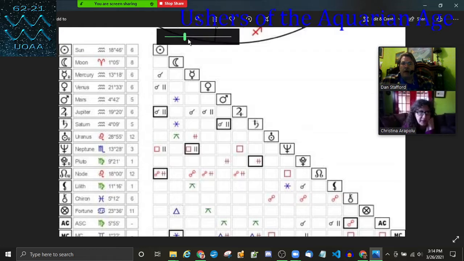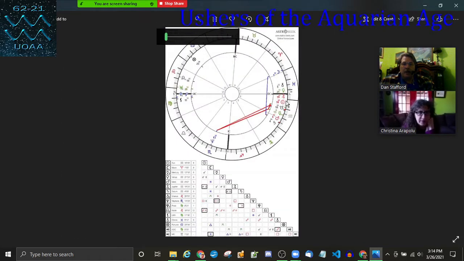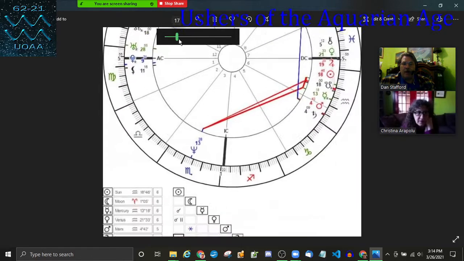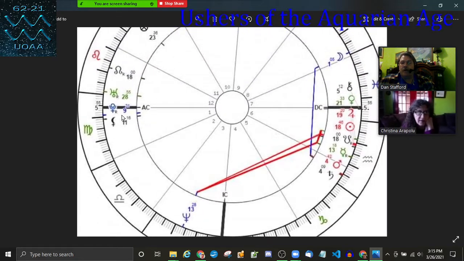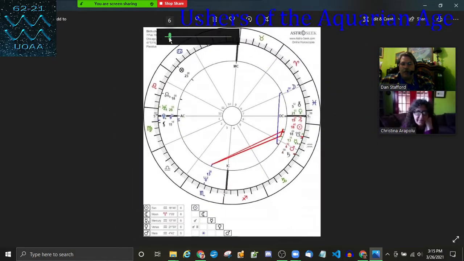Now I'm going to zoom back out, and you can see that there's this huge stellium in Aquarius, and then it's opposed by Uranus, which is actually the modern ruler of Aquarius, in Leo, in direct opposition. So the ruler of Aquarius is opposing the entire stellium in Aquarius. But if I recall correctly, Uranus is also retrograde. Everything over here that's in opposition is retrograde, which is really interesting and complicates it even more.